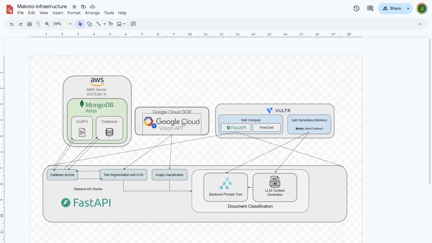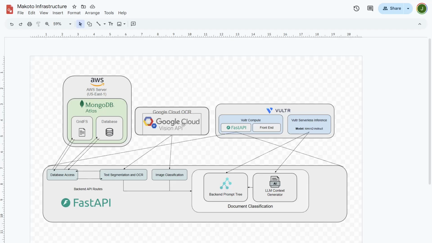The Vultr cloud services also provided us with a cloud compute platform, and we use this platform in order to host on the internet our front-end interface, as well as a FastAPI backend, which the front-end interface used to stream PDFs, as well as all of the inference that we made on the documents. The FastAPI had several routes for all of the different functions that our platform had.